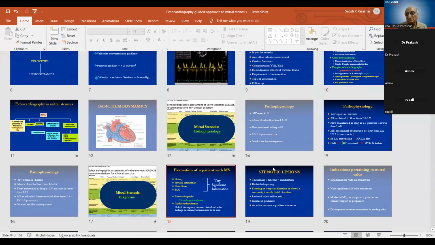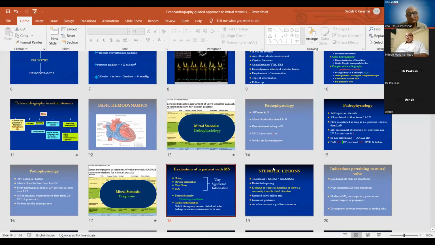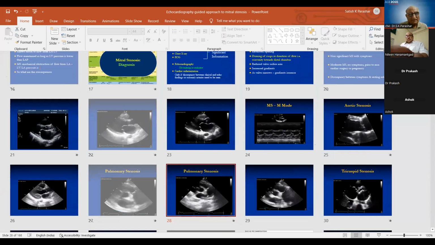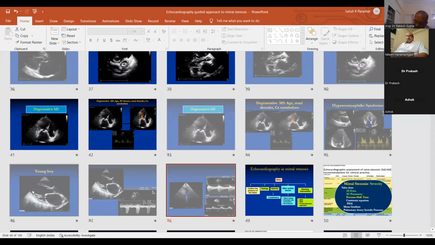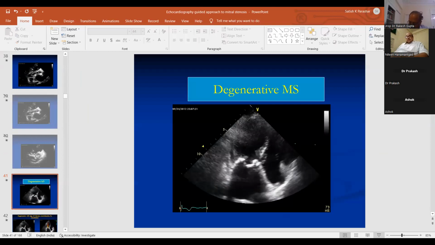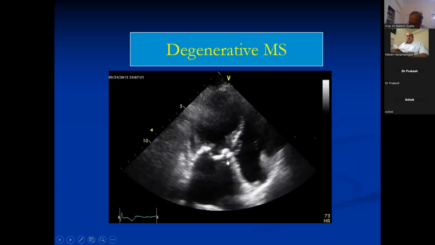Can I have that slide with which we can differentiate between a rheumatic mitral valve and a calcified age-related mitral valve, sir? There are various criteria in the literature on this. See this one. These are usually elderly individuals. Now these patients will not have a commissural fusion, because it is not a rheumatic disease; it's a degenerative disease. Number two, the doming may not be there, and you can see this is an elderly individual.